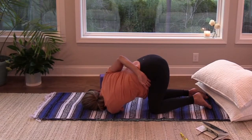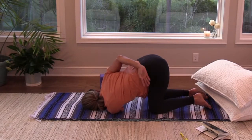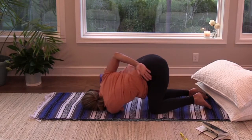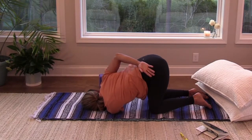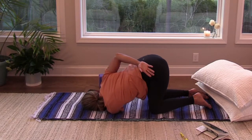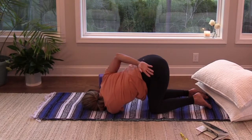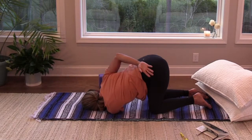Maybe take a hold of that hip crease. Maybe your arm won't go just as far on this side. Work with what you got, right? Breath in, breath out. Good. Opening up that shoulder. Beautiful.